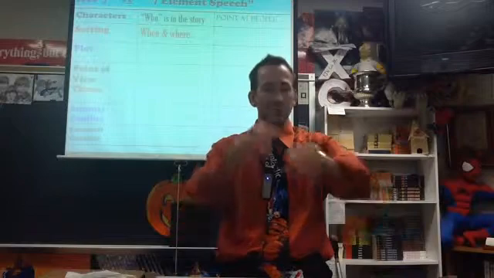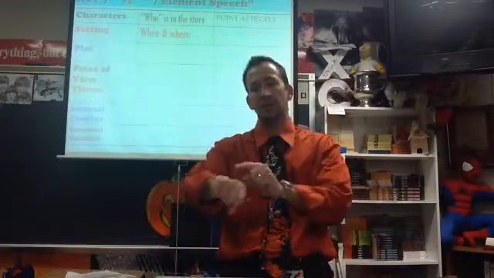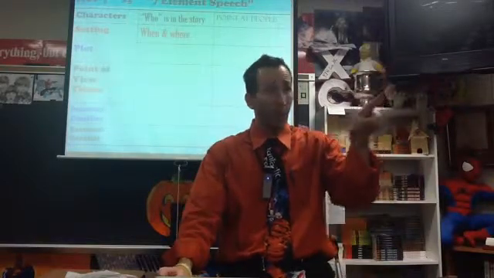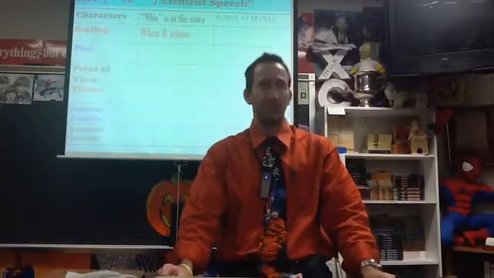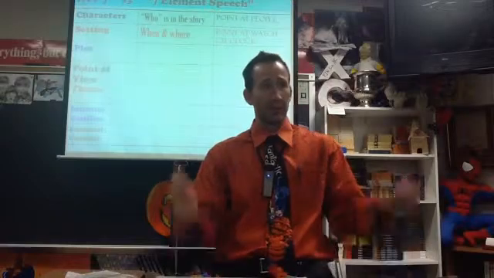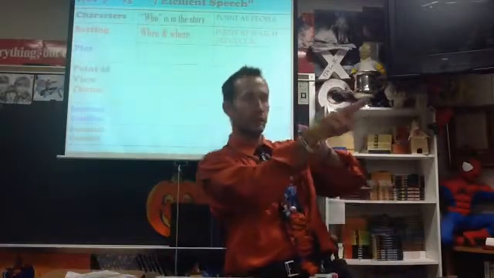For the when, it's the easiest to tell. When is something happening, you can point to, well, Mr. Brovicast, I don't have a watch. Then just pretend and point to your imaginary watch. Or you can always point to the clock. Or you can do both. In fact, you're activating a superpower. And that works too. So point to a watch or a clock. Characters, who is in the story, setting, when and where.